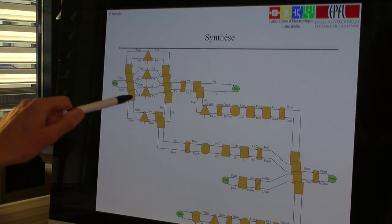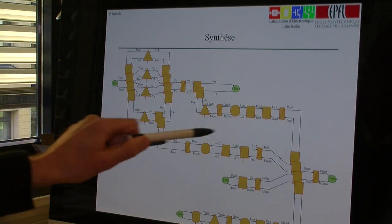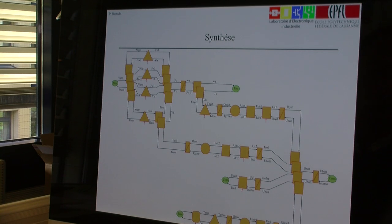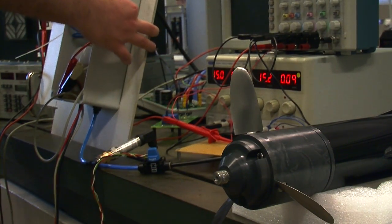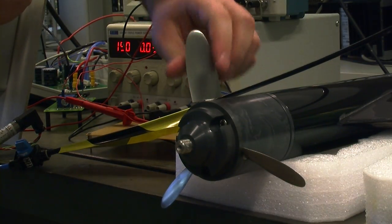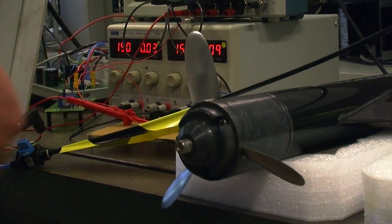We have here an energetic representation of the boat itself, and below the representation of all the energy sources we want to add for this boat in order to feed all the electrical consumers. For example, with hydro generators we can produce easily some energy, but the weak point is that it's a brake for the boat. So the question is which speed for the boat to obtain electrical energy from a hydro generator.